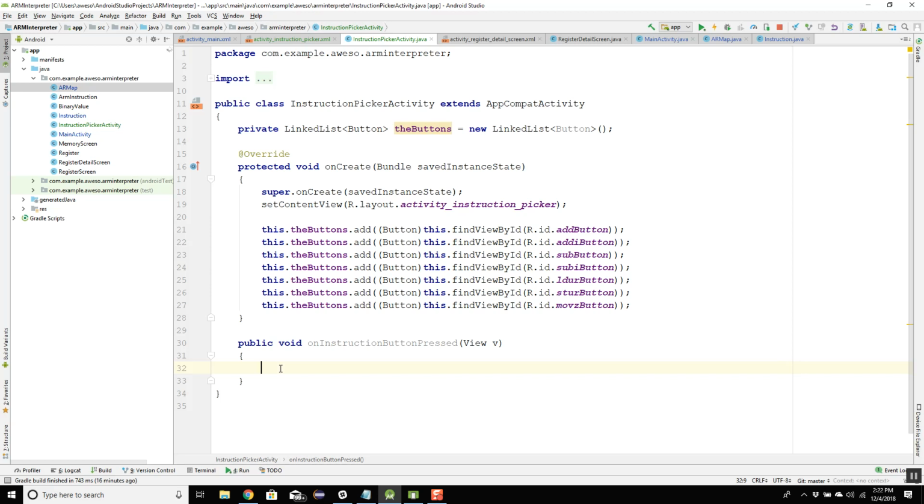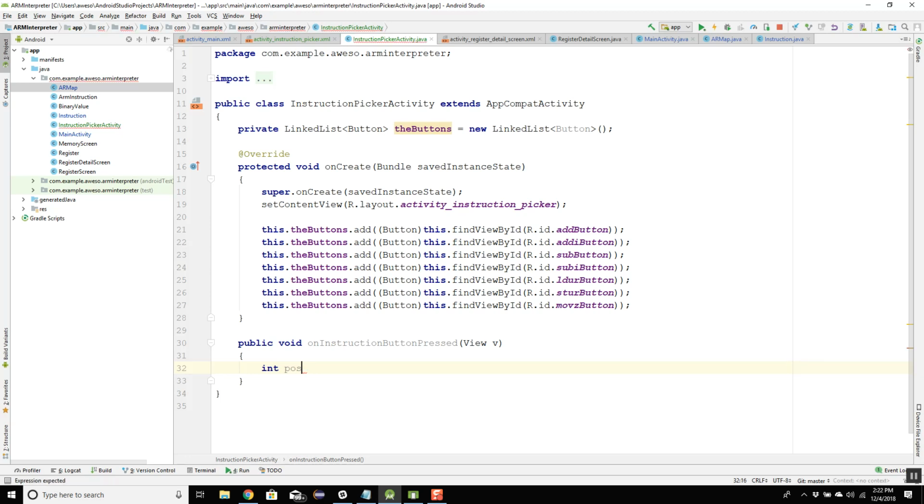So now I want to find the position of v inside of my collection of buttons. So I'll write a little function here. So maybe I'll say int pos is equal to -1.